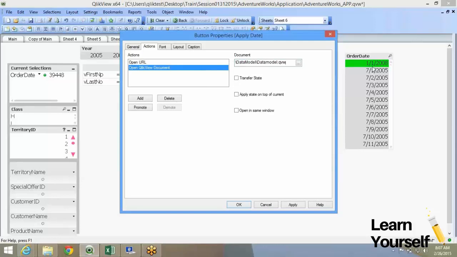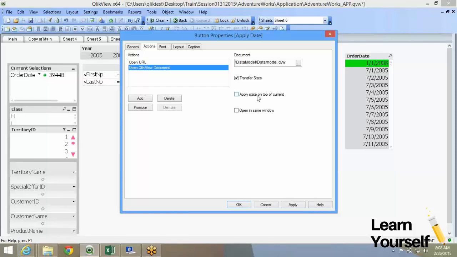Transfer state: I have selected order date as 1/1/2008. When I say transfer state, when the document opens, even in that document, the order date will be selected as 1/1/2008. When you use transfer state, all the other selections in that application will be cleared and only order date will be selected.